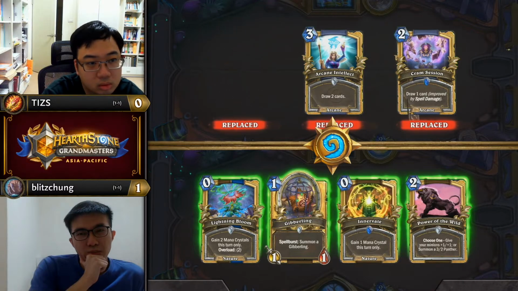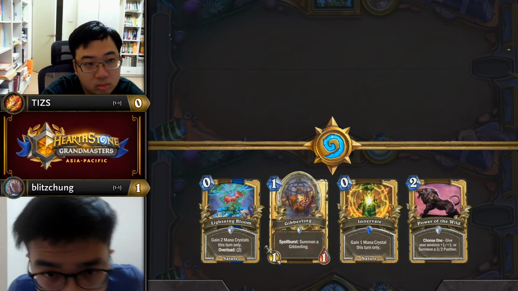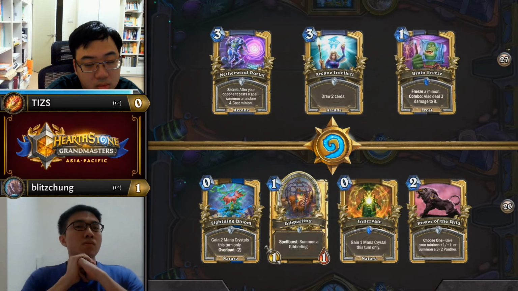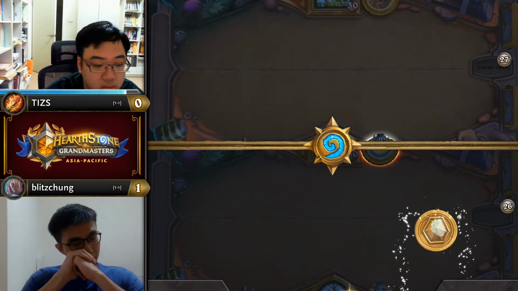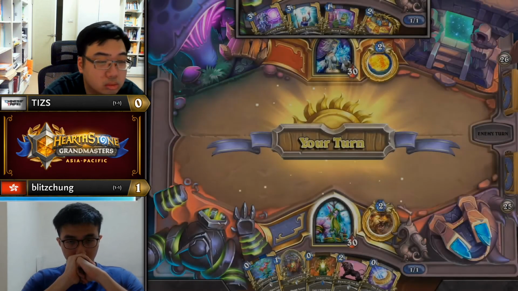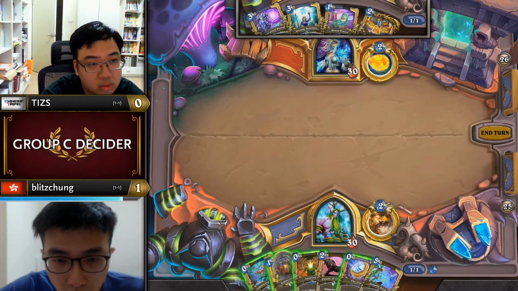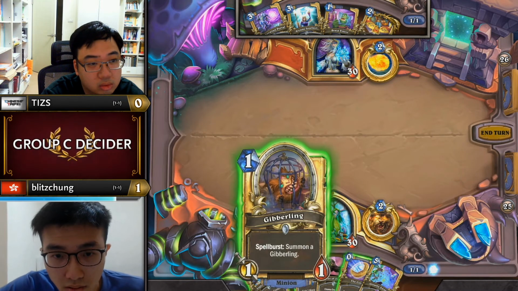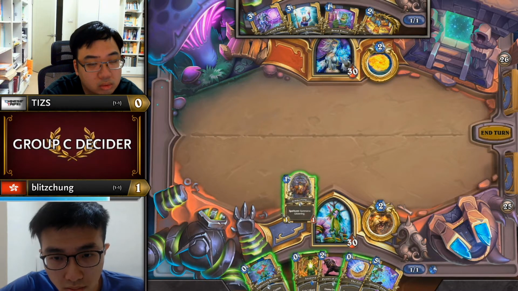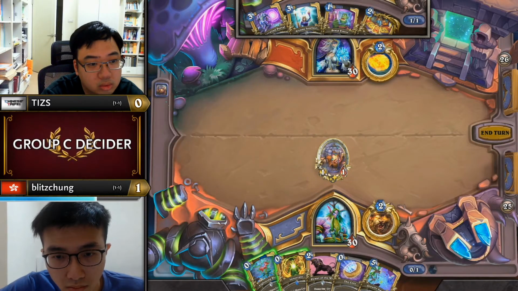But TIZS has gone for a slightly less heavy on removal version of the deck. He doesn't have the Combustion in there, so he's very much relying on hitting those power cards at the start of the game, which so far he has not done. True. No Lunacy, no Incanter's Flow. Oh, no, sorry, there's a... Why did I jinx it? Oh, okay, wait. But blitzchung has a Gibberling start. The Gibberling start, if you will.